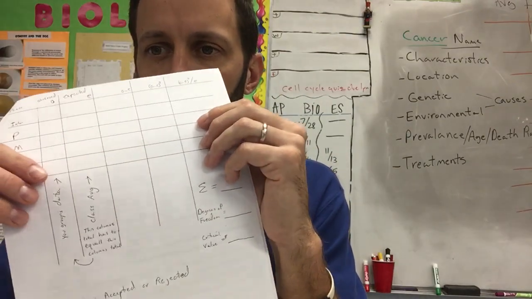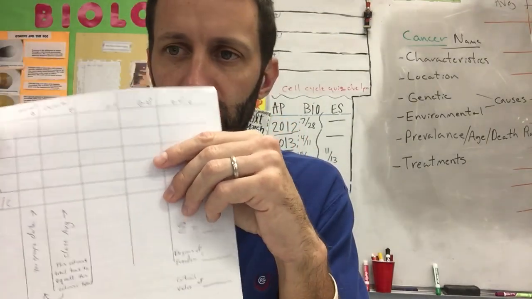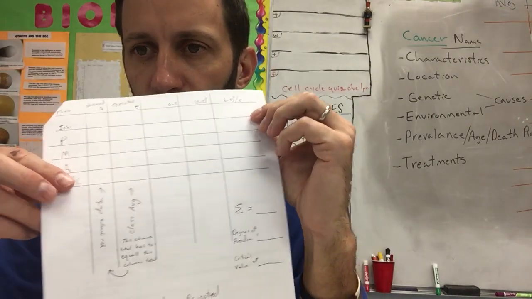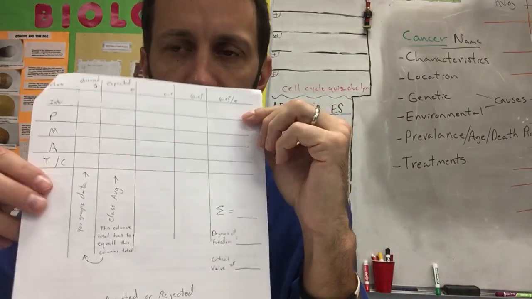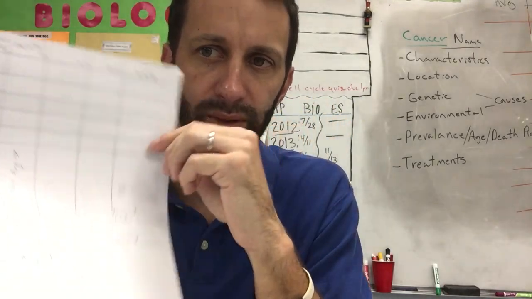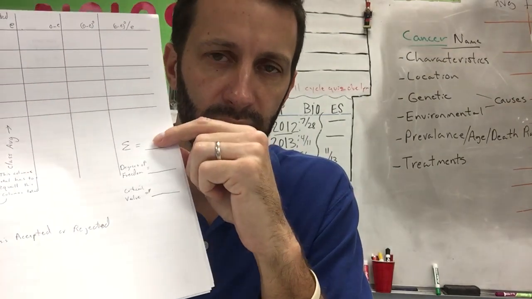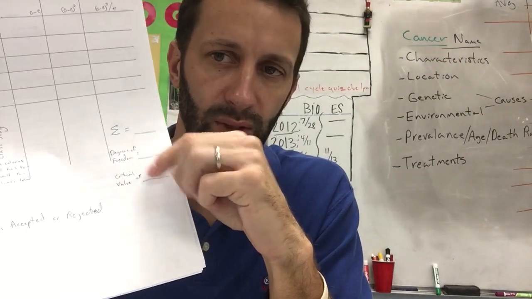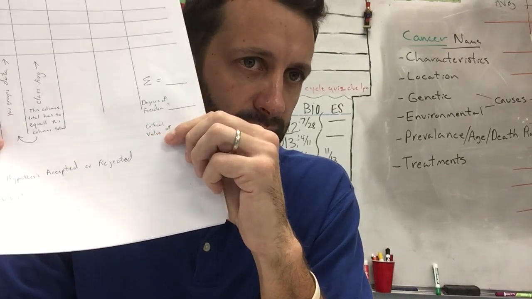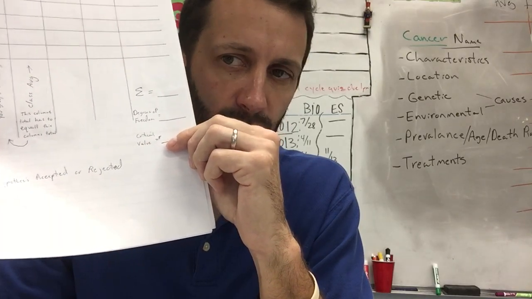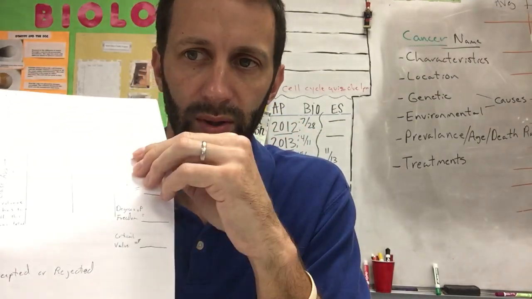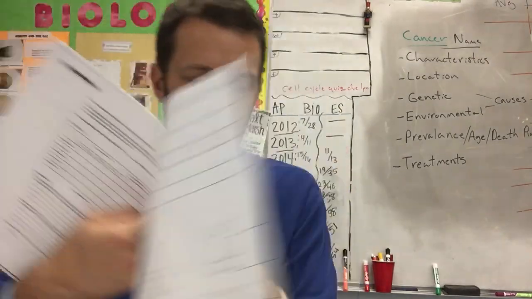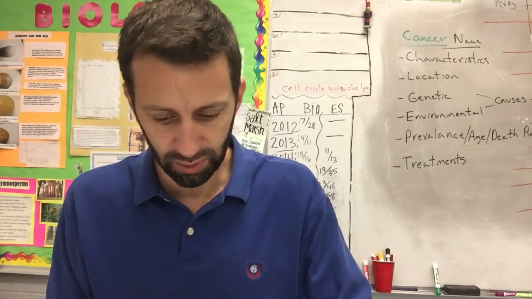And for some reason, either in your observations, the way you conducted your experiment, or the things that you looked at, you probably did something wrong, and we need to go back and figure out what that was. You will not be counted off if your chi-square value is greater than your critical value and you had to reject your null hypothesis. Okay? That's okay. I just want to know that you know how to analyze and look at the data more than anything. So, in the notes today, I'll give y'all time to finish that up toward the end of class. This shouldn't take too long.